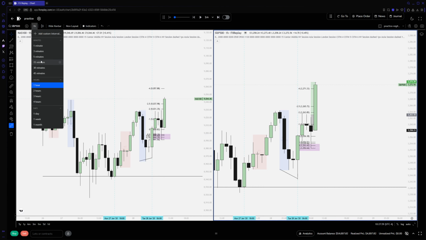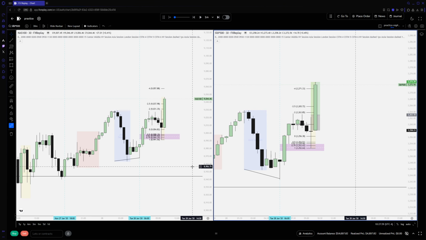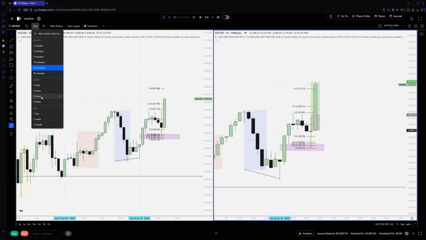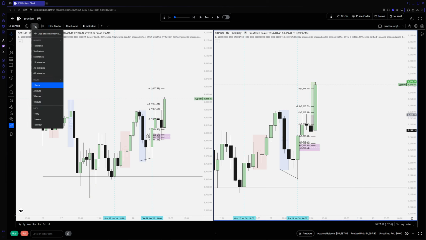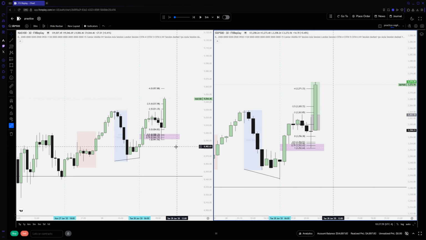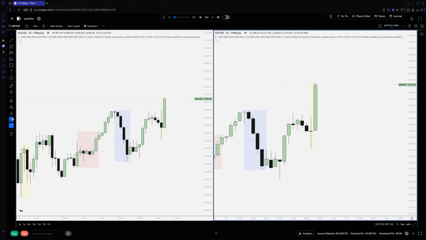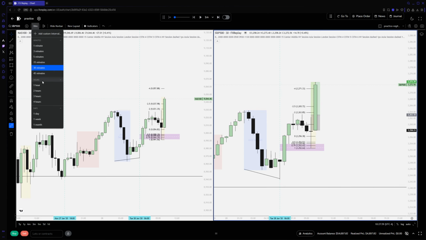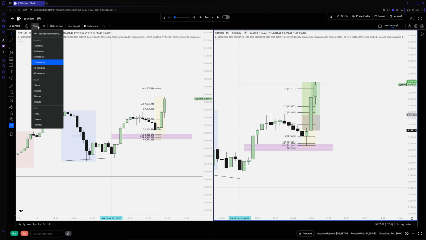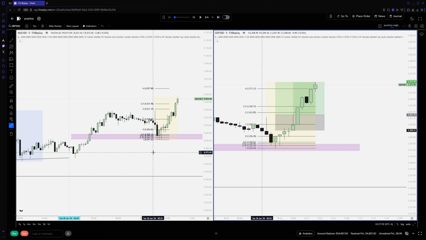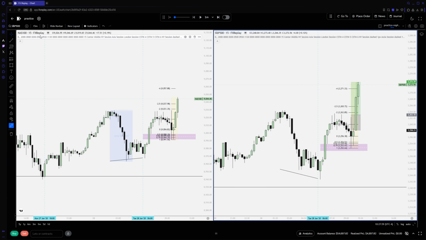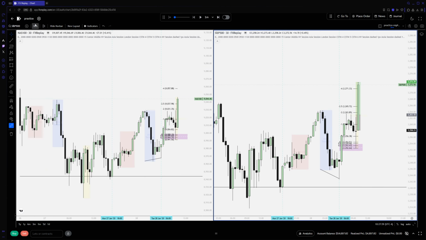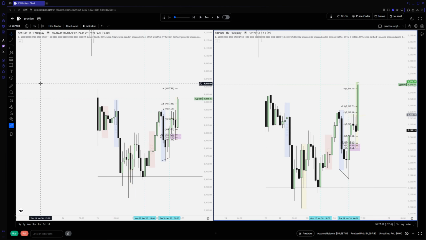Then I went down to the 30-minute, and I think that's where I marked out. I'm trying to figure out, is this a 1 hour fair value gap or what? I actually have no idea what hourly fair value gap this is. I don't think it's a 30-minute. I didn't mark it out as a 30-minute fair value gap. Maybe a 15-minute? No, not even. A 5-minute? What hourly fair value gap did I mark this out as? A 15-minute? No. A 30-minute? No. A 1 hour. Okay, I actually marked this out as a 1 hour fair value gap, it looks like.